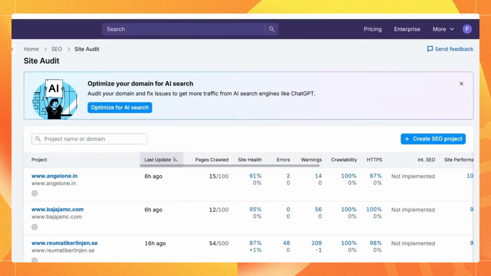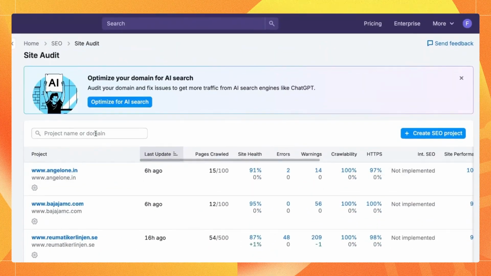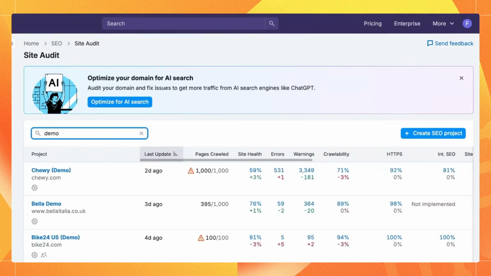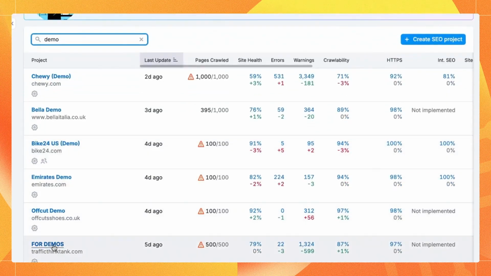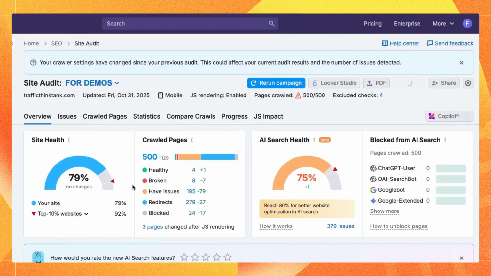We have a lot of projects set up here at Semrush. Your list probably looks a lot shorter. In this case, I'm not going to be using Notion. I'm going to be using our demo project because it has a lot more data. And as you set up position tracking and track a project for a long time, you'll also have a lot of data accumulated. So this project, which we use for demos, is for a company called Traffic Think Tank. Traffic Think Tank is owned by Semrush, and it is a wonderful SEO community that I have been a part of myself and highly recommend.